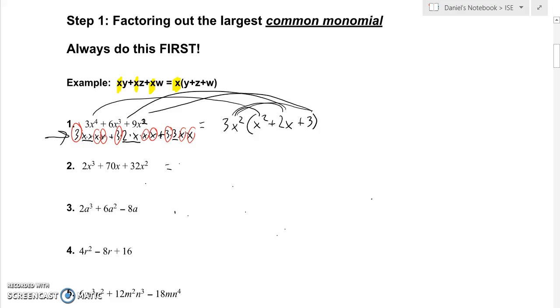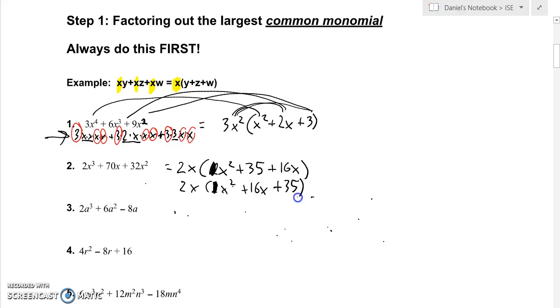So we're going to factor out a 2 and an x. Let's get 2x squared plus 35 plus 16x. Now usually we like to write things in descending order. So 2x squared plus 16. 2 times 2 is 4, Mr. Griswold. 1x squared plus 16x plus 35. Because 2x times x squared is 2x cubed. If it was a 2x squared in there, 2x times 2x squared would be 4x cubed, which would not be what we had originally. Sorry about that.